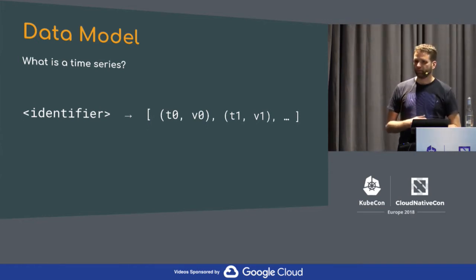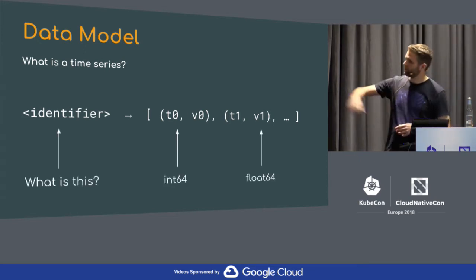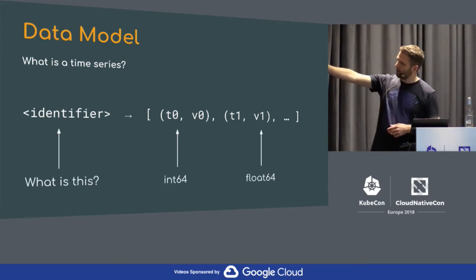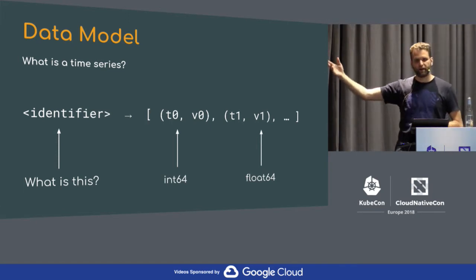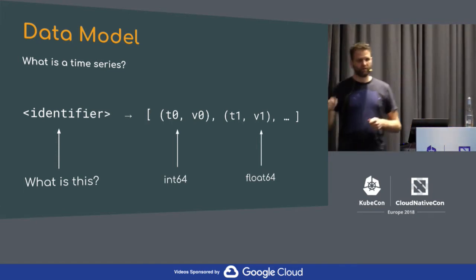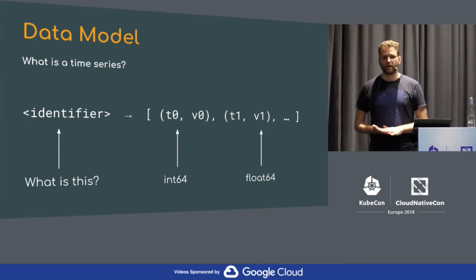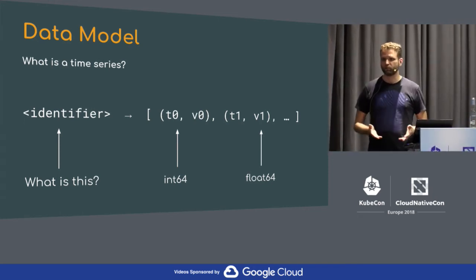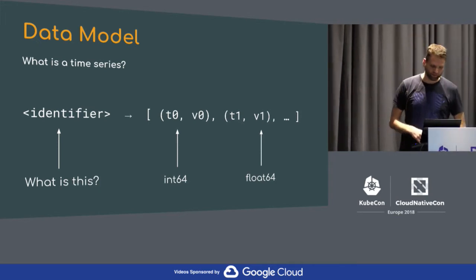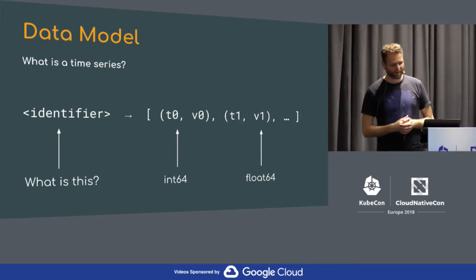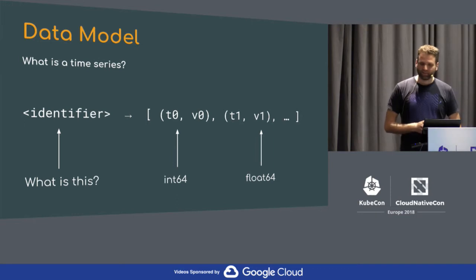First, the data model. We store time series. That's nothing revolutionary. All time series have some kind of identifier. And then there are just timestamp value, timestamp value, timestamp value. And in Prometheus, all the timestamps are int64 in millisecond precision. Keep it simple, that's it. That's all you need for systems monitoring, that's what we say. The value type is always a float64. That works for pretty much everything.